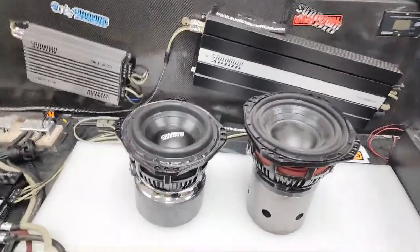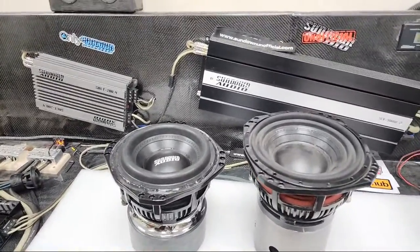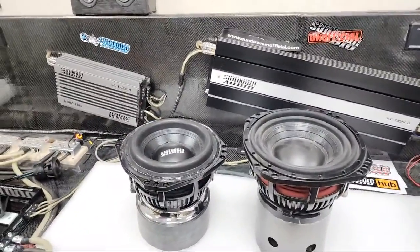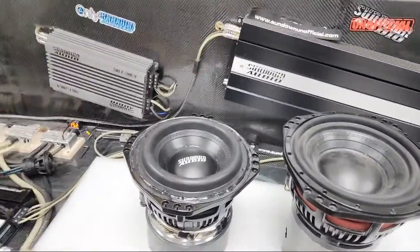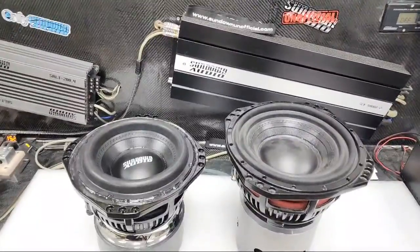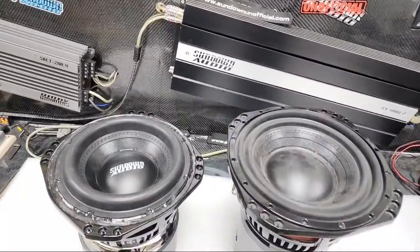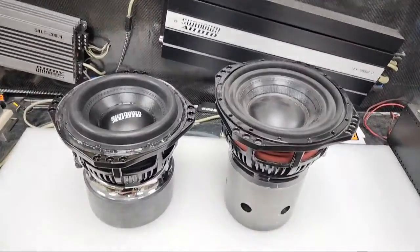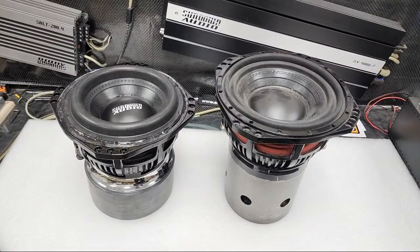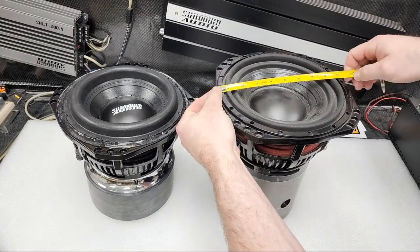Bear with me just a second, guys. So these are oversized frames. We're calling them an 8, but they're closer to 9-ish inches. I'm predicting you're going to see about an 8-inch cutout diameter for these 8s. Similar to how we run an oversized frame for our Mega Roll 10s. All the Sundown tooled frame 10s are technically an 11. They run a 10-inch cutout. So throw your measurement from the top, going side to side.